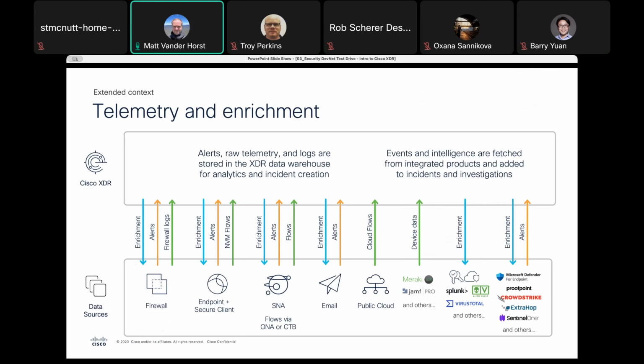And you can see something like Jamf Pro or Meraki SM, for example, is giving us device context, and that's about it. Not that that's not valuable, but it is important to remember that not every single product supports every single capability. Those capabilities are supported based on the product's capabilities and what the product has to offer us.